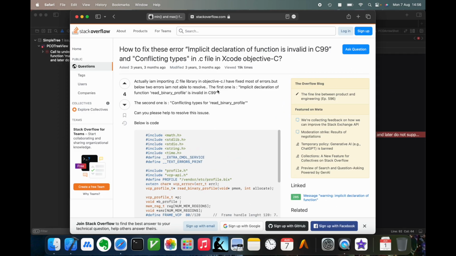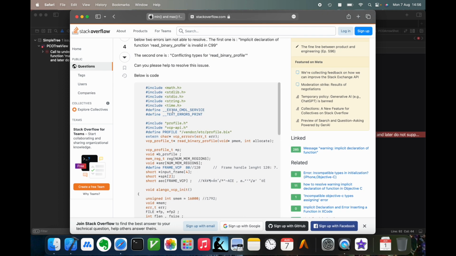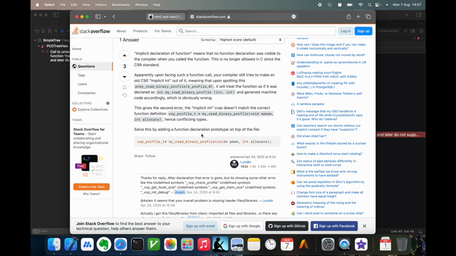I'm not able to resolve the association with implicit declaration of function, invalid in C99. What is going on? Right, so it says basically I need to add the function declarations here.